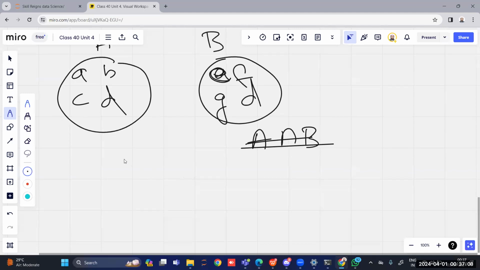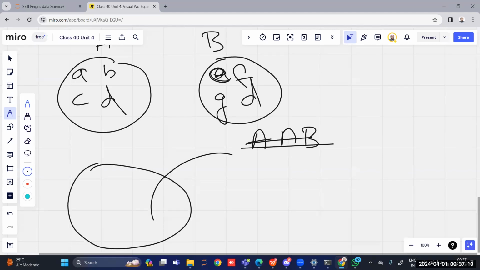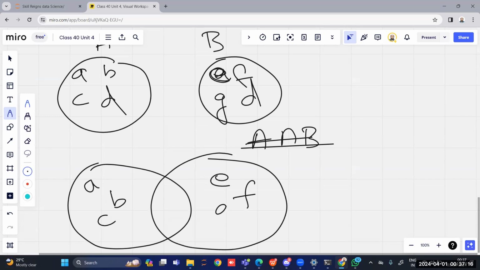First, I'll just give you an explanation. The textbook has explained it very drastically. That's the reason I'm explaining it first with the Venn diagram. Here d will lie. This part, where both things are common, is known as A intersection B. This is A and this is B, and this part is known as A intersection B.